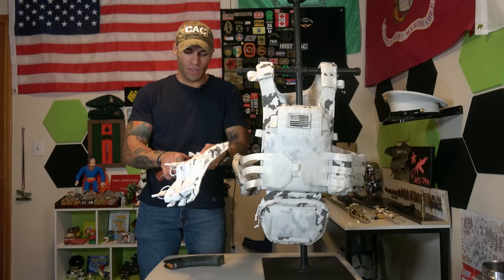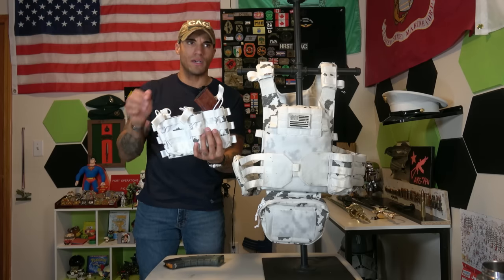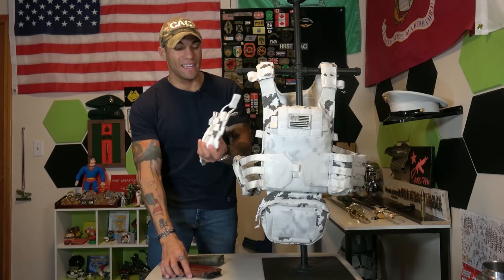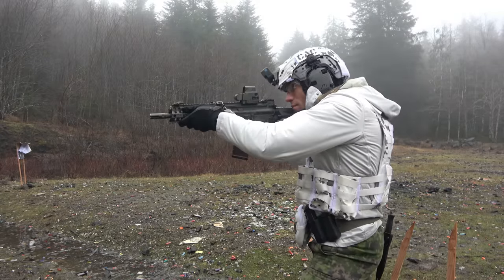I generally don't like to put AK magazines upside down because they tend to get stuck on the feeding lip or the locking lip. But yeah, this one's a little bit easier to get out, so probably rock the bungees with that. Now, it does work pretty well with AR magazines. I did use this when I was shooting and I only had my AR that day, and it worked great.